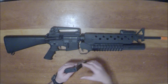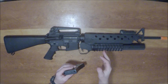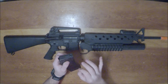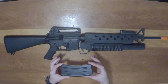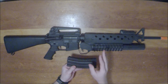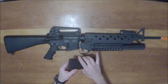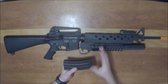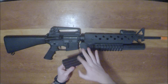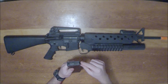What happens, no matter how many times I clean it out or readjust it or tighten screws, is it likes to double stack inside the magazine and cause jams about halfway through. So that 140 rounds, you're really only getting about 70-ish until it decides to jam. The only way I've figured out how to get it unjammed during a firefight is to just repeatedly beat the thing on a rock till it decides to spring forward. Even then, it still has feeding problems. The only one good benefit from this mid-cap magazine is it actually is made out of steel. Pretty sweet, but other than that, it's such a bad mag. And notice that it did break here on the top as well.